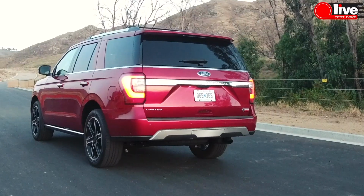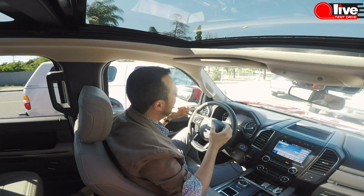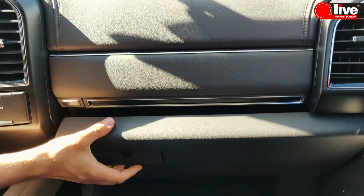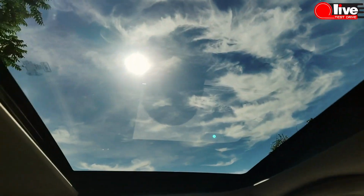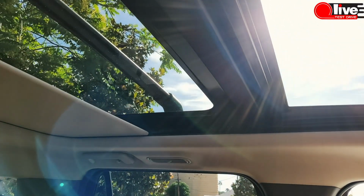Comfort and space, that's what you mostly see here. 3-zone climate control, lots of safety and features, technology built into this vehicle, and tons of storage. You have a pocket here, you have a huge armrest, you have a pocket here, you have a pocket there. It's just massive when it comes to comfort, technology, and space itself. This giant panoramic sunroof creates a feeling that you got even more room. Wow, that's truly a lot, almost 105 cubic feet of cargo space.